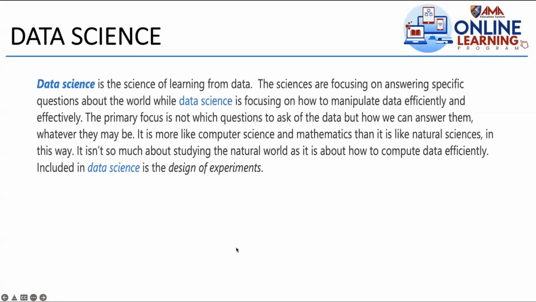So again, from your module, this is also found. Data science is the science of learning from data. So, the science of learning from data. You can see the literal meaning, but there's a part, learning. Again, science, you know already what science is. So we will apply the scientific method in a way on the data that we gather. So the sciences are focusing on answering specific questions about the world.